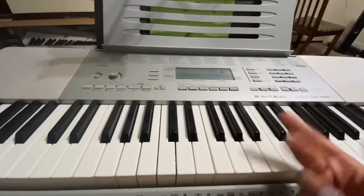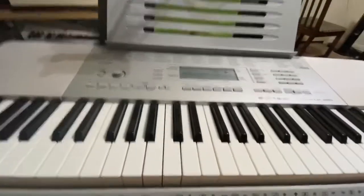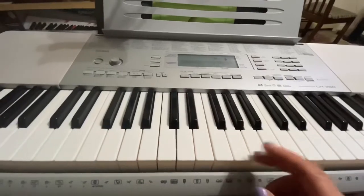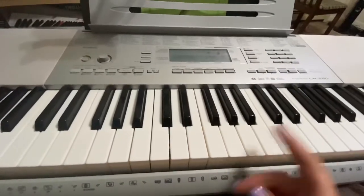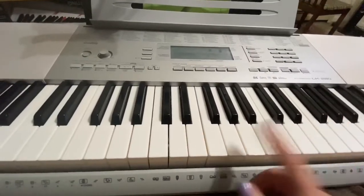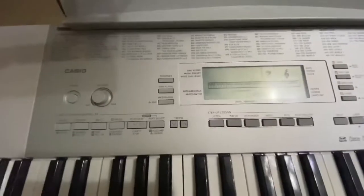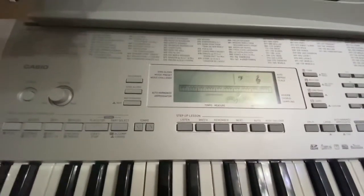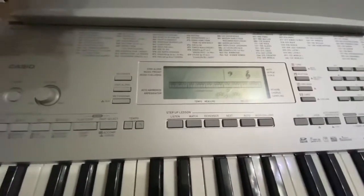This one's for teaching. Well, maybe you would. Not to say that you wouldn't want this one, but you might have a different one. You're not getting that keyboard to learn how to play. You already know how to play and read music, which I don't. But I learned how to play with this song. So basically, I'm sure it does a whole lot more than I know what it does. I only know how to do what I wanted to do, and what I wanted to do was learn how to play songs.